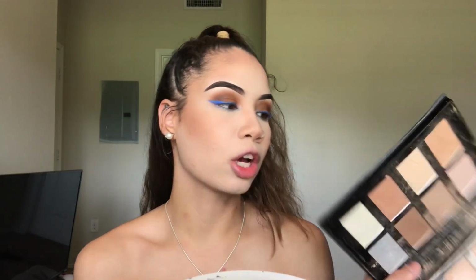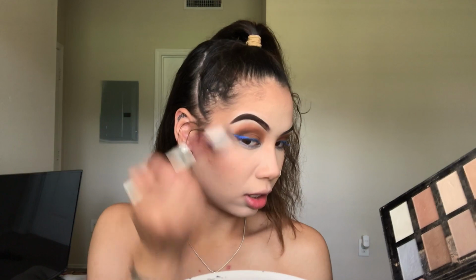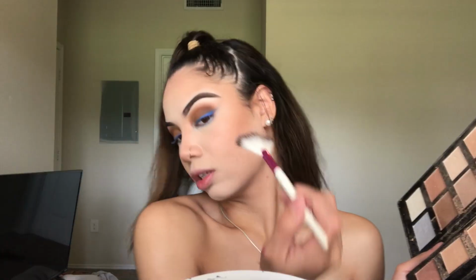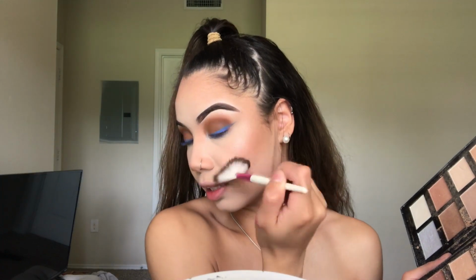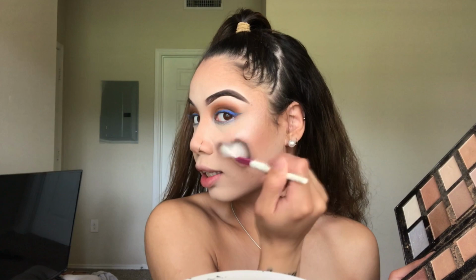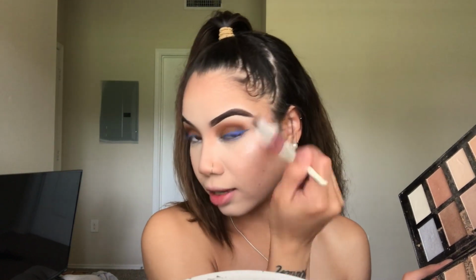For highlight, I'm gonna go ahead and go in with my Profusion Pro Highlight Palette, and I'm gonna go in with the shade Burr. We might as well, right? And I'm just gonna highlight the high points of my face. This is such a pretty highlight shade. I really, really recommend this palette, especially anybody doing like freelance or just makeup artistry, period. It's a really good universal palette to have.